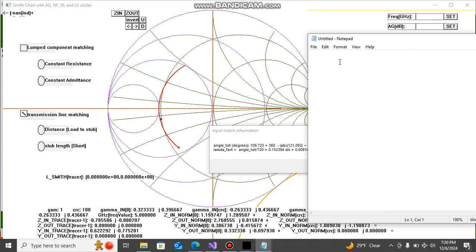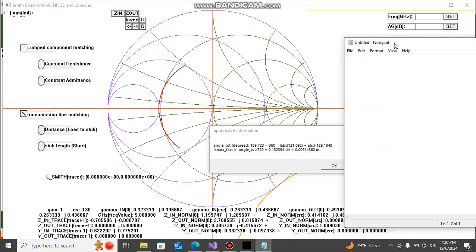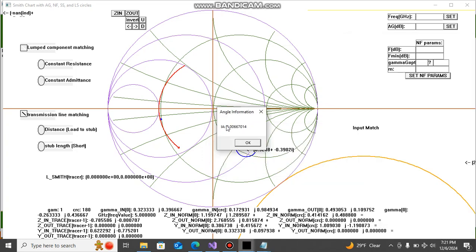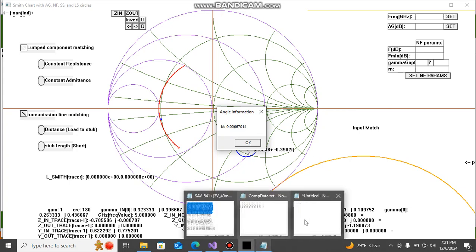So what we're going to use, let's see here, dA is equal to 0.914 centimeters. That's what this is right here. And press OK. And then it's the distance of the stub. The stub here, you can see it's going to be 6.6.